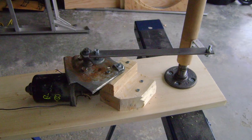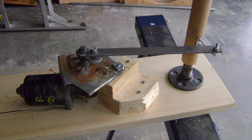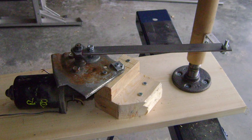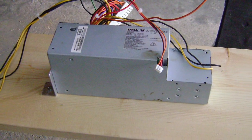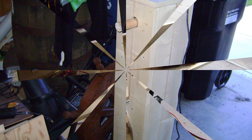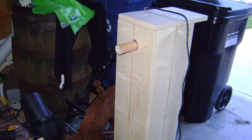Now we install our wiper motor and add a linkage so the motor can turn the arm on the side of the dowel. It really doesn't matter how you mount the motor — it's entirely up to you. Just make sure you leave enough room so you can put sides on your base. Now's a good time to install the power supply too — we use an old PC power supply. We'll use some scraps of wood to permanently attach one side to the back, then attach the front to the one side. We'll leave the second side free so we can work on the insides.